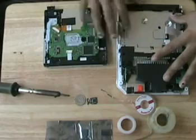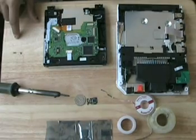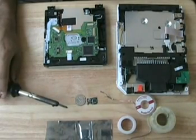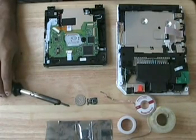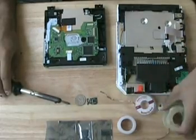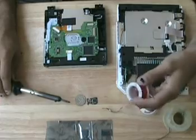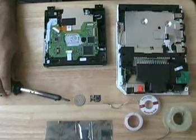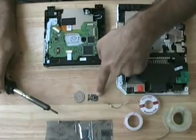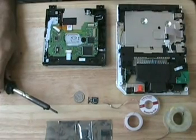Here we have a Wii and a Wii optical drive. I'm not going to go into the details on how to take apart your Wii — there's plenty of information online. Necessary tools are a soldering iron; I'd highly recommend a 15 watt — do not use 35, which I'm using. Also solder — this is actually pretty thick solder, you might want thinner. Desoldering braid because things go wrong, and some really thin 30 gauge Kynar wire. We're using a clone of the WiiKey mod chip. This is a US quarter just to show the size comparison to the chip.